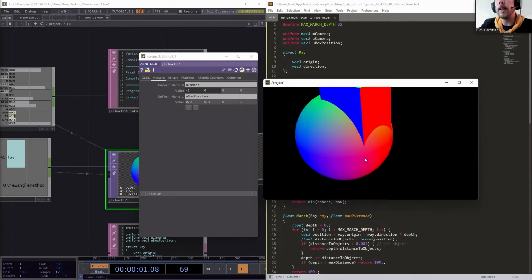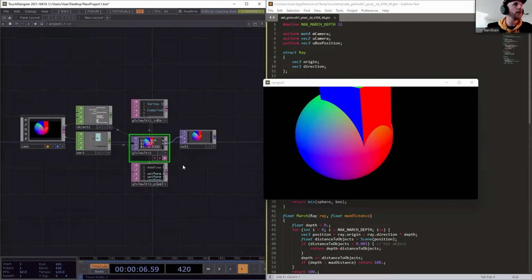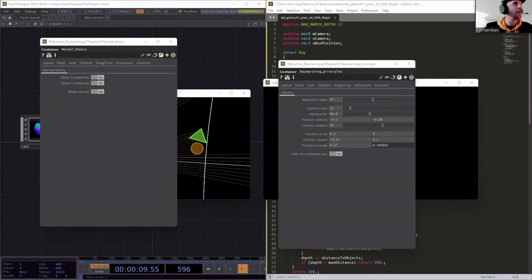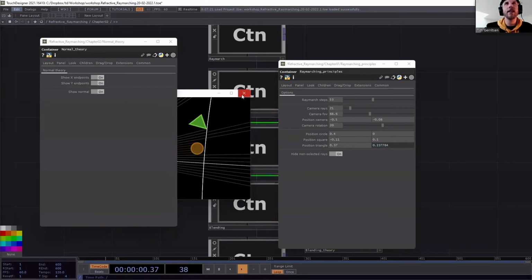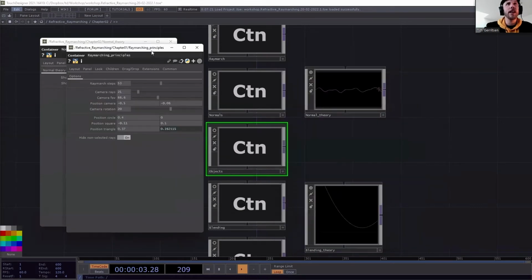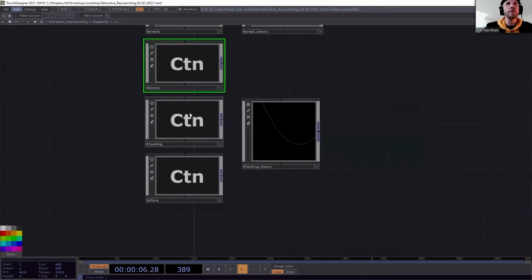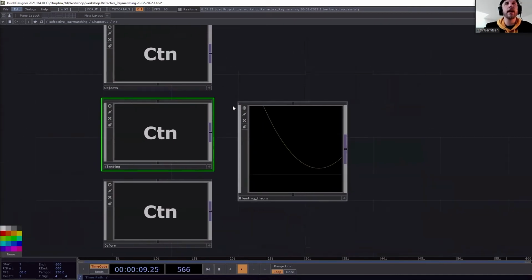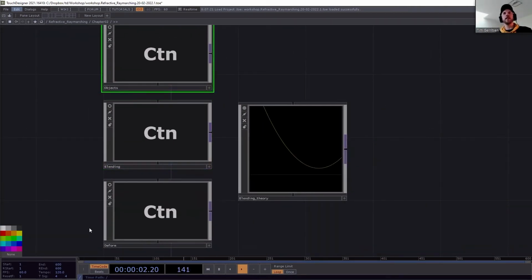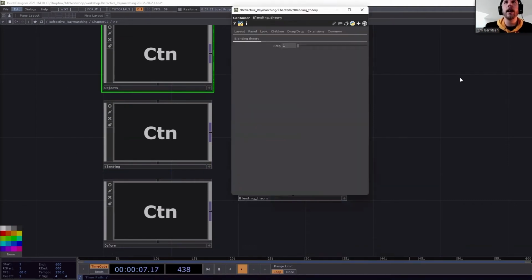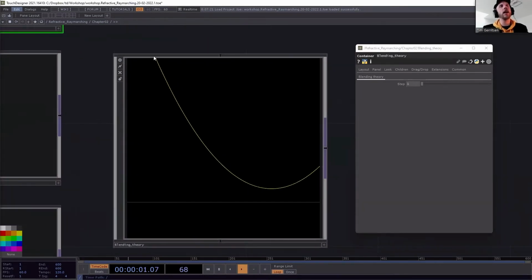What we would like is to smooth this out a little bit. And there is some trick, again, IQ has a wonderful article about it. But I made something to get a little bit of a feeling of what is happening. Right now we're taking the minimum distance of either two. To show this, I made this little guy. Imagine this yellow line is the distance to an object, x, like in the width, this is the position in space, and this returns some kind of distance to an object.